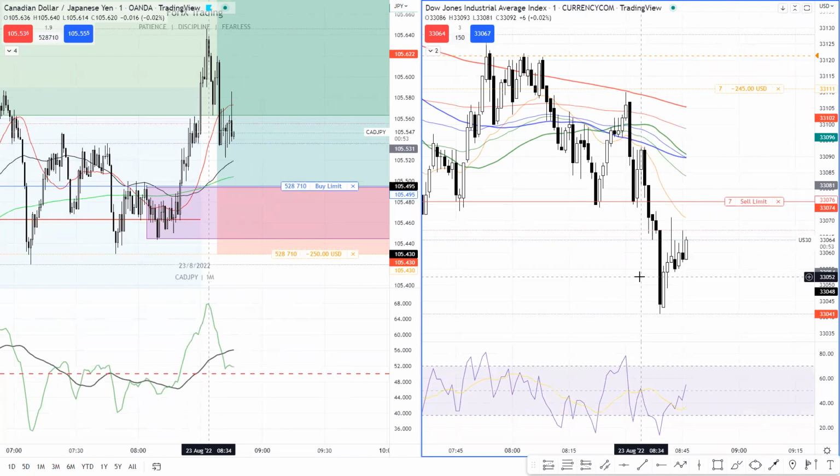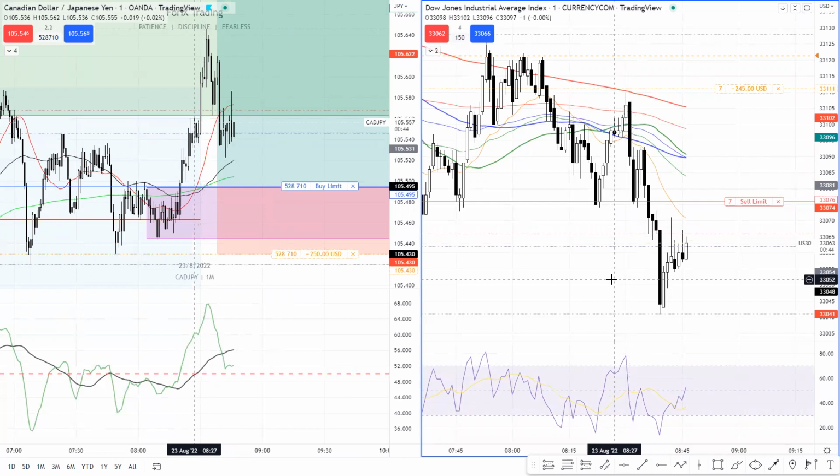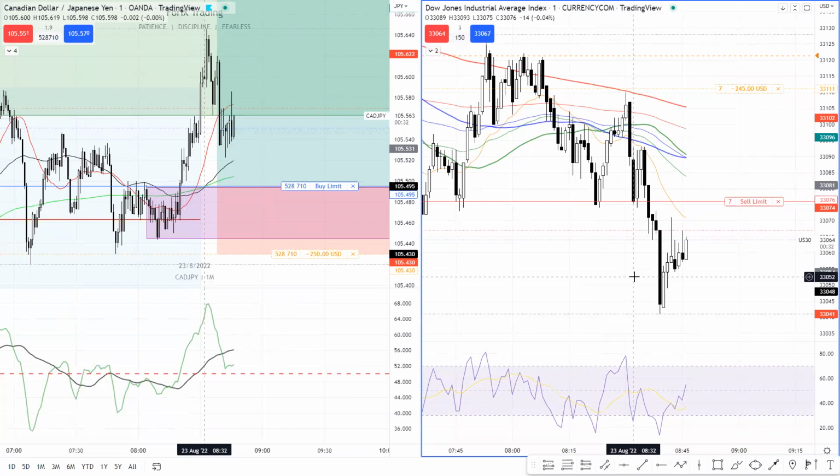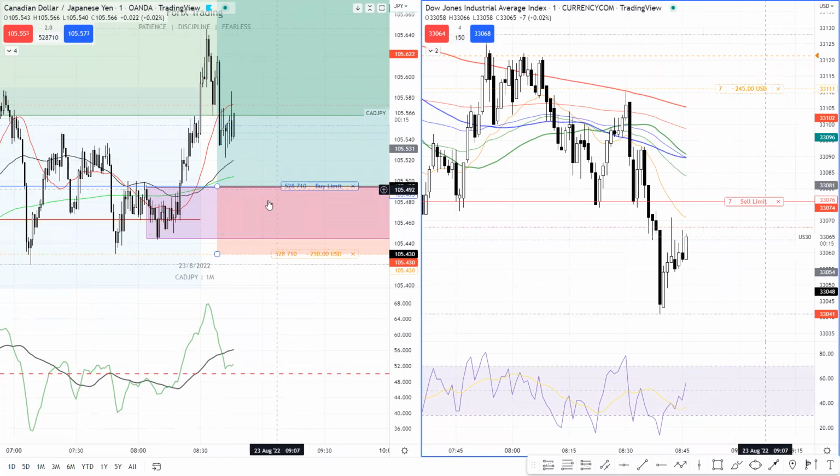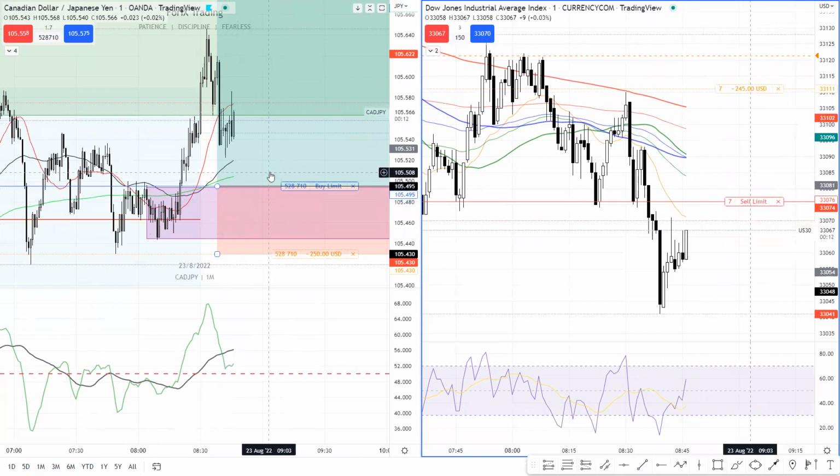Very big rejection. I mean, worst case, I'll just close it. I'm not really risking too much. We did reach a supply or breaker, I'm sorry. Or you could say breaker slash supply, it doesn't really matter. Big rejection down, and I still expect us to come down here. So I am within my rules per se.